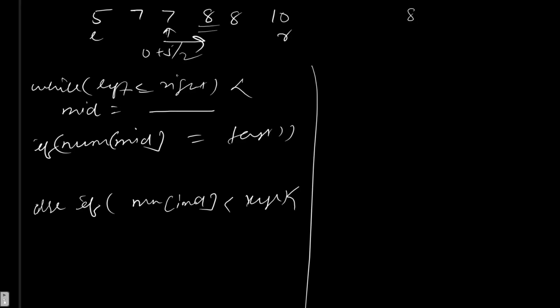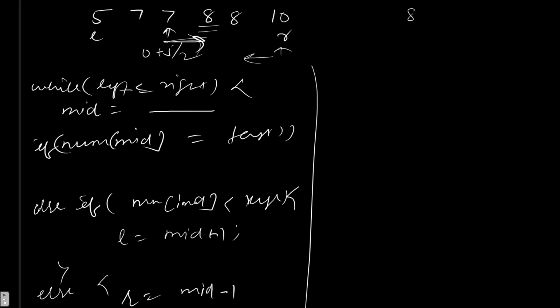For going toward right we have to do left equal to mid plus 1. We have to update our left index. So in this case we will be going towards right, and in the else part, let's say our current element is going to be greater than our target, that means 10. So in that case we have to go towards left, so we have to do right equal to mid - 1 in this part.